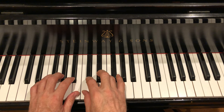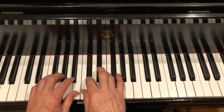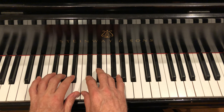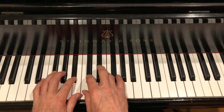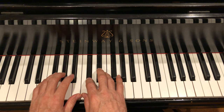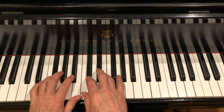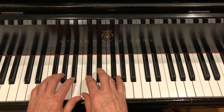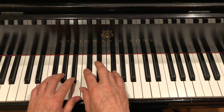One, two, three, four. Slower. One, two, three, four.